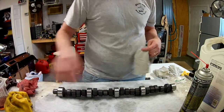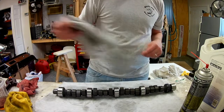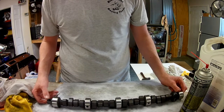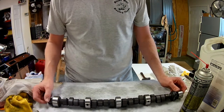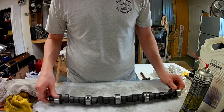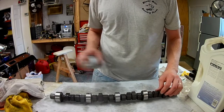We've got our pistons in our motor. Moving a little faster than I thought today, so I'm going to go ahead and throw the cam in. But before I throw that cam in, you should check out my cam unboxing video. This is a Lunati camshaft - I'll tell you all about it there. But before I can throw it in, I've got to clean it up, so here's how I'm doing that.